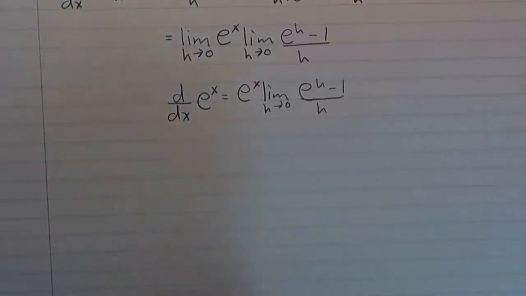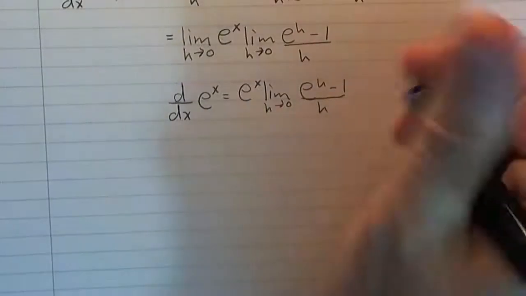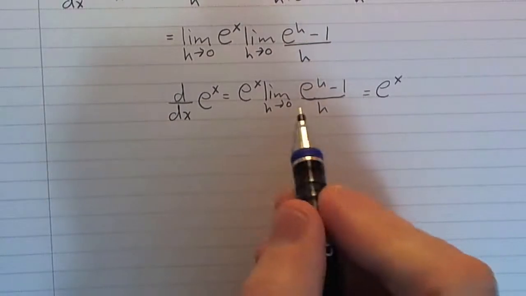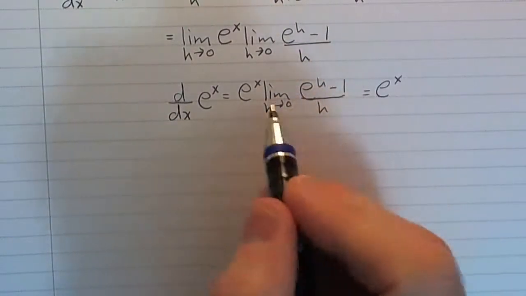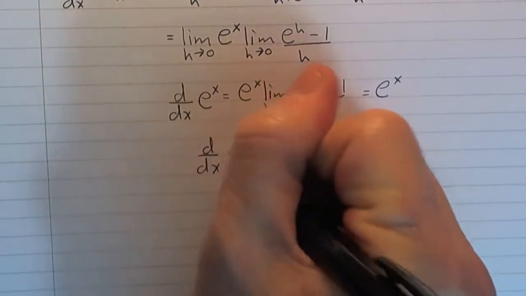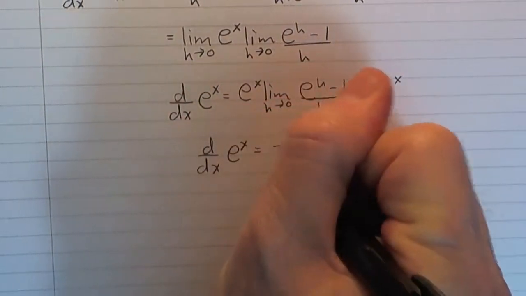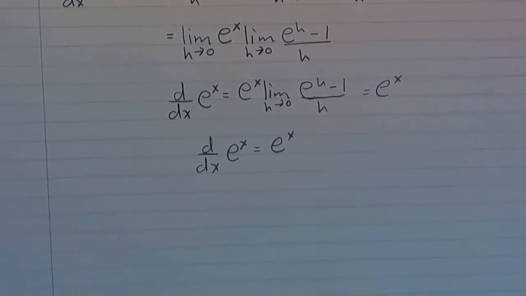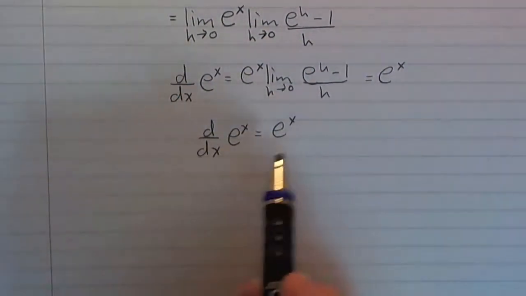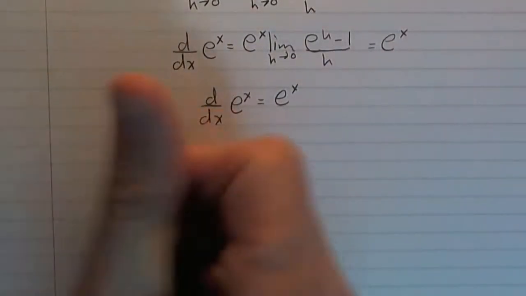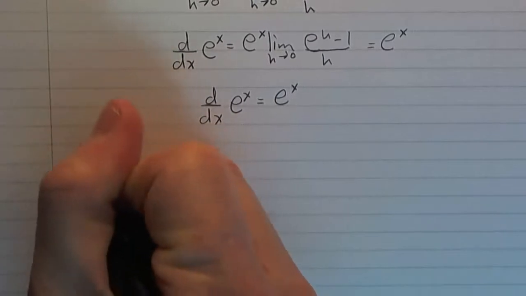So it looks like what we have here is the situation where the derivative is just e to the x, because we're thinking this limit is 1. And in fact, this is one of the amazing things about this number e to the x. The derivative is itself e to the x. Now, you have to remember, though, all the rules for differentiation still apply. Product rule, quotient rule, chain rule, all of that. So, for example, the chain rule applies.